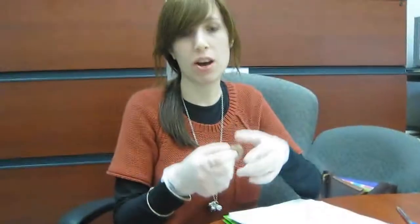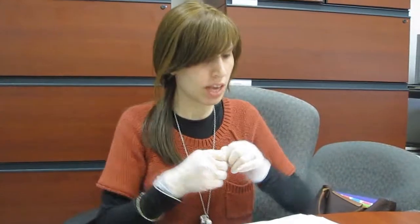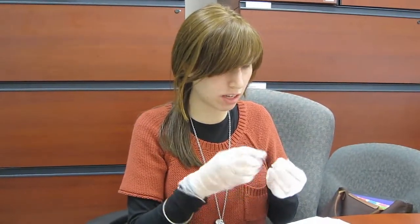Hi, we're performing a visual inspection of a behind the ear hearing aid. We're going to check this, just brush it off, make sure it's clean. We're checking if there's debris or wax, so we're just going to clean this out over here. Use this to clean this out.